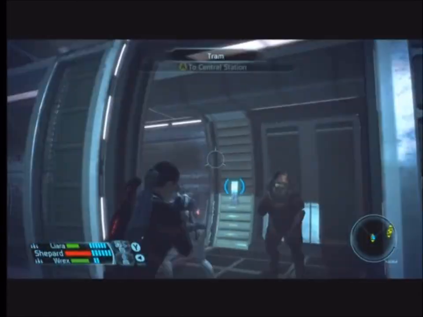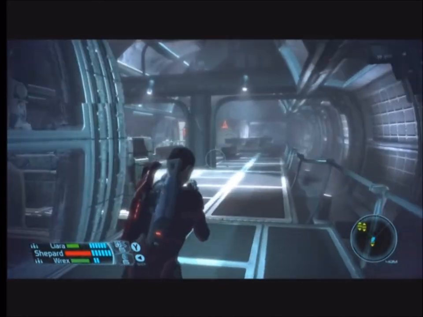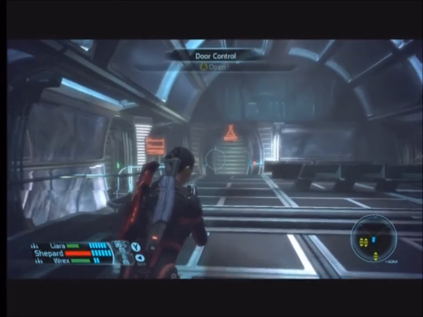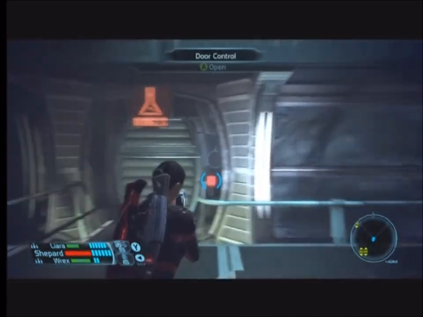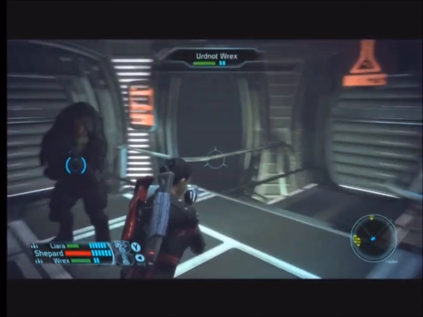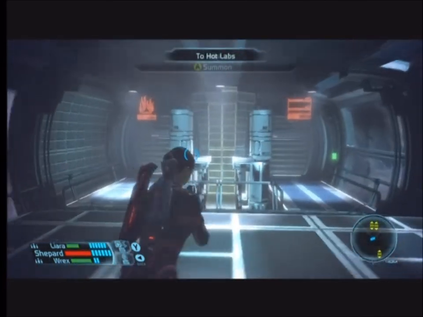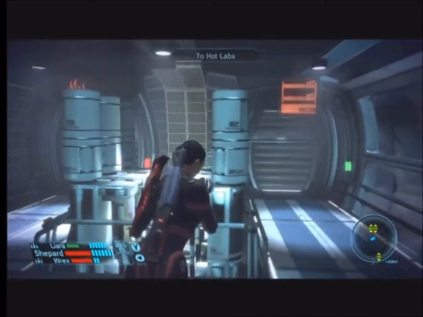Gun. Like I said, always have a gun. I call her Vera. Okay, that's the hot labs. Can't go in there yet. Notice the little beaker. There are some mini quests for you to do here. Maybe that's the hot labs. This is a beaker on fire. Yeah, that's the hot labs.